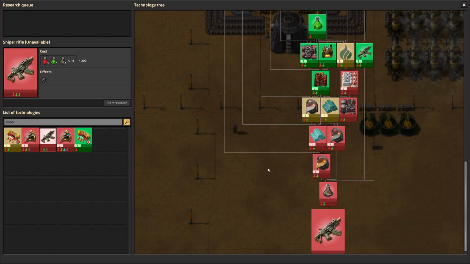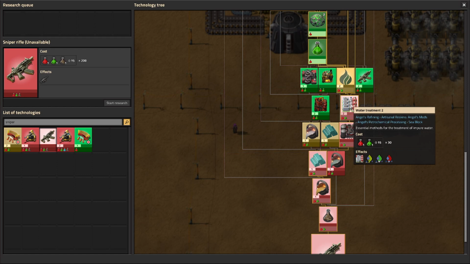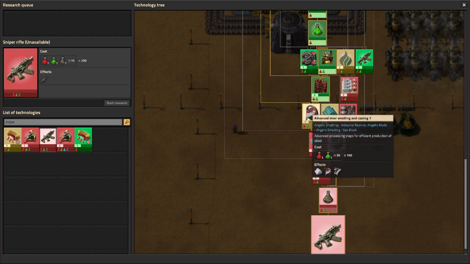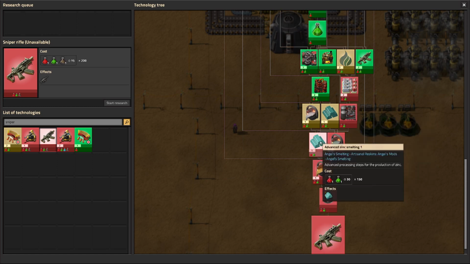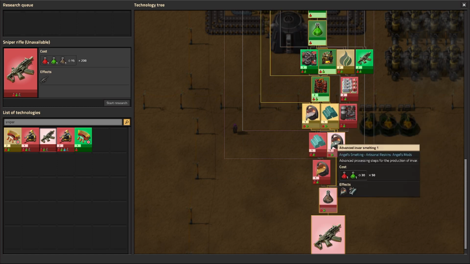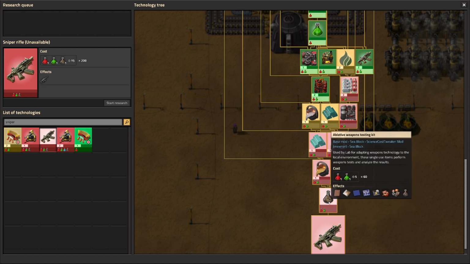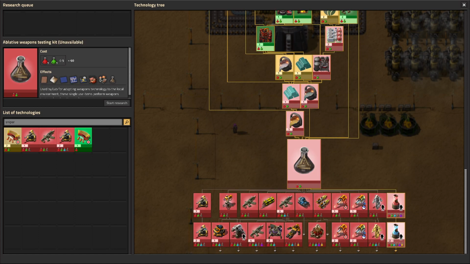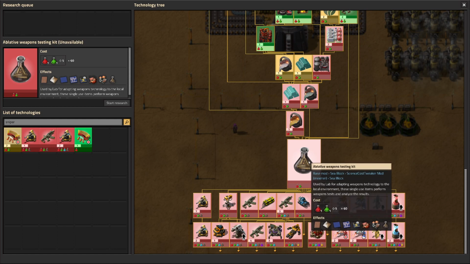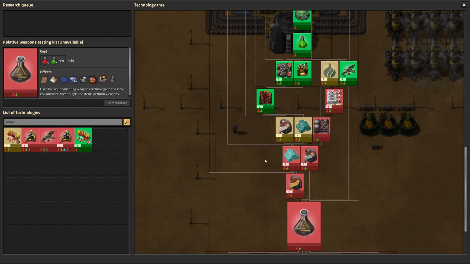Now, we're actually pretty close on this. The only things we need are basic chemistry, water treatment, advanced steel smelting, advanced nickel hydro refining, zinc refining, invar smelting, brass smelting, and then that will get us the weapons test kit. And then that opens up all of the military science. That's apparently this mod's version of the military science. So we're going to start moving in that direction.